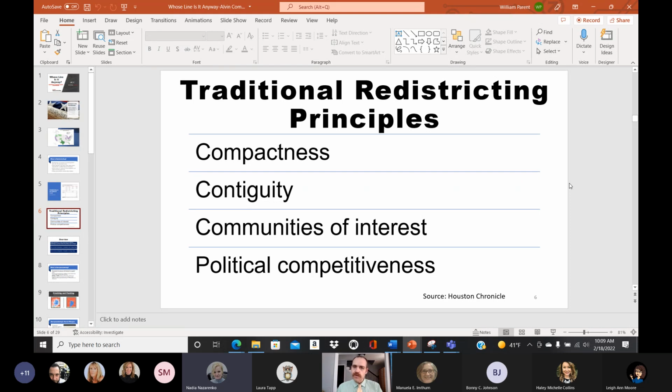Now, notice I said that you must engage in redistricting once every 10 years, at least. There's nothing preventing states from engaging in what we refer to as mid-cycle redistricting. And this can occur in between. So yes, we're talking about redistricting here for 2022 midterm elections, but there's nothing stopping the legislature from engaging in redistricting in, say, 2025. It's unusual. It's seen as overtly political, but it has happened here in Texas. For those of you who remember, it happened nearly 20 years ago, back in 2003.